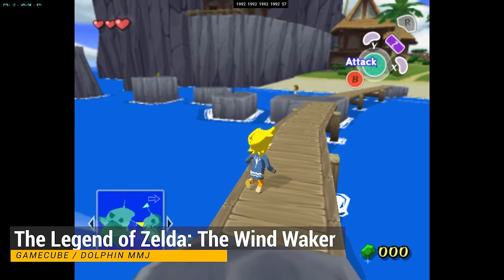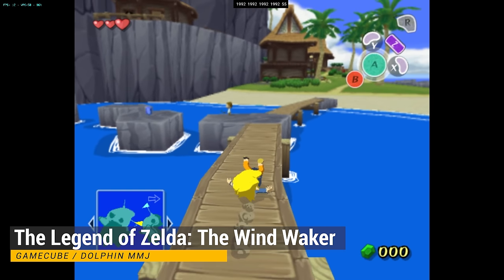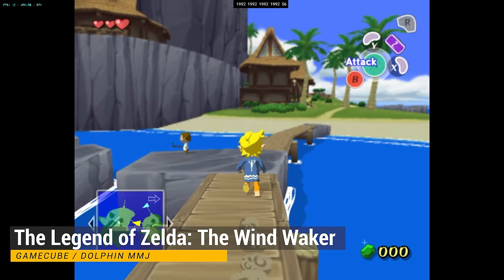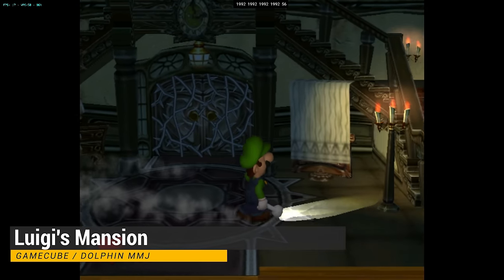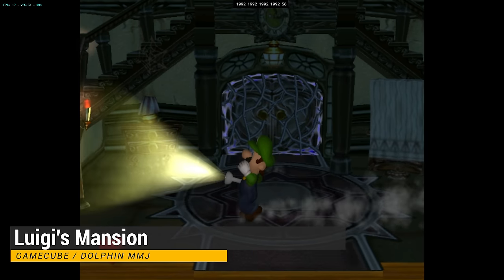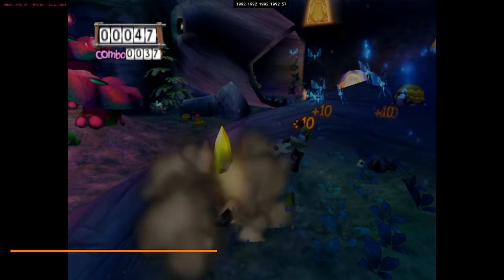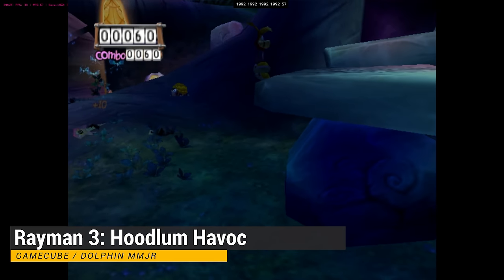Just like PS2, I did not expect that we'd have enough power here to run GameCube, but I wanted to check for myself. The best performance that I was able to get came from the old Dolphin MMJ, or the MMJR1 build. Big 3D games are going to be out of the question for you, but I did find at least one title that ran well.